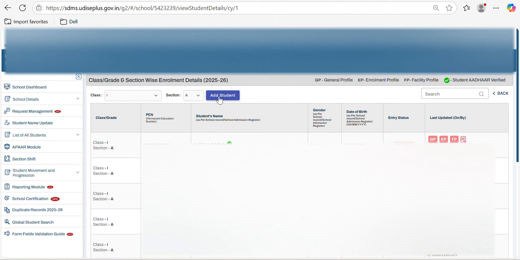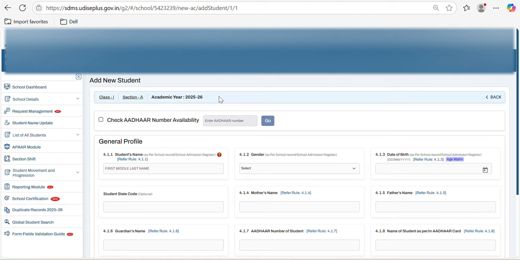So to add a new student to a school, it is only available for class 1 for the time being. It might be given for the other classes later, but there is an option when enabled at district login for new student addition. So you better, if you have students in other classes who are not enrolled in UDISE, make a list of them, get ready with the list of the students, and then you can submit that in the district office through your mandal offices.